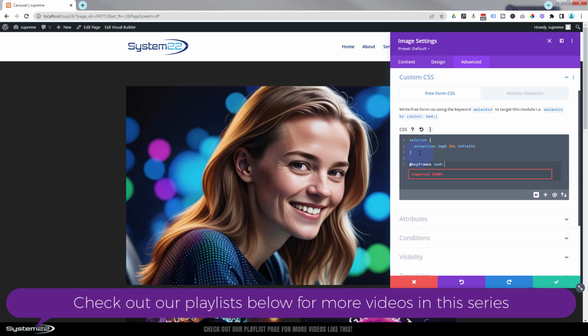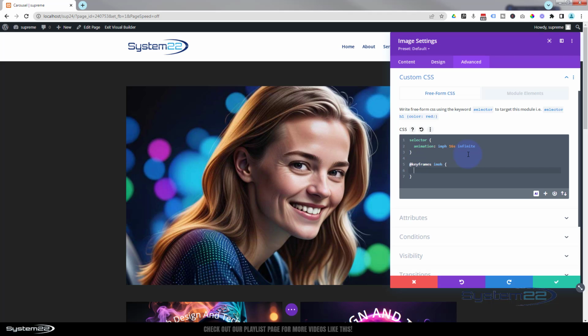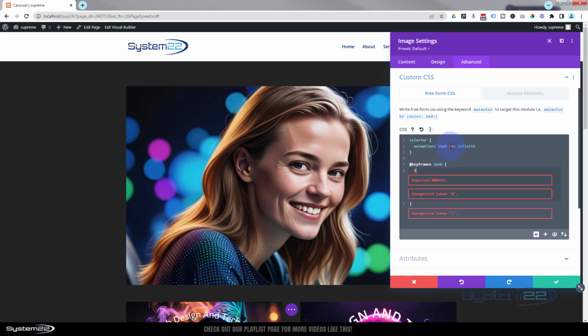Now we can open and close some more curly brackets. And keyframes are a bit like stop frame photography. You can make things happen over a timeline, and we've given it a timeline of 16 seconds. Okay, let's do 3 entries. I'm going to do 0%, basically when the page loads, beginning of second 1 of our 15 seconds up there. So I'm going to say 0%.